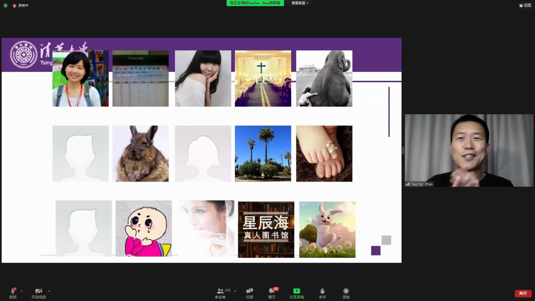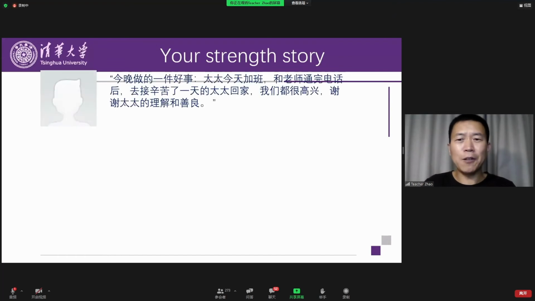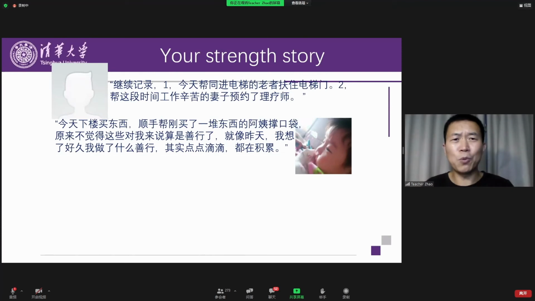But that's not the whole story. I not only helped them, I asked them for something in return. What is that? It cannot be money, right? So I asked them to help other people so that we can pass the good thing around. These are the first 4 people I asked. They also replied, okay, after you helped me, I helped those people. And actually, many of them helped more than 1 person, which was surprising.